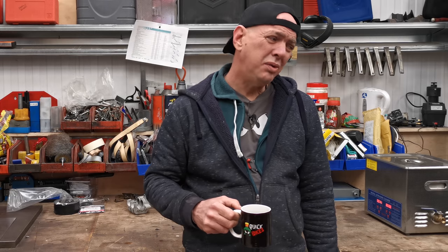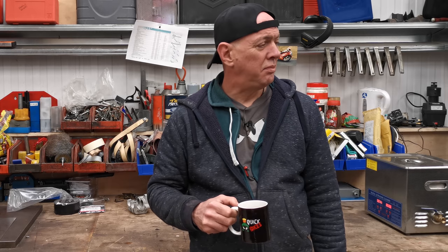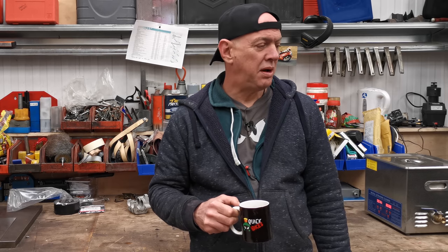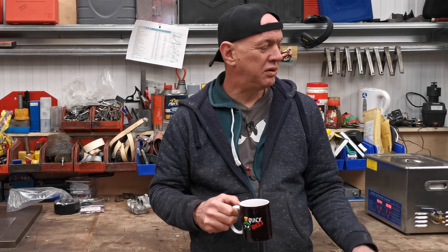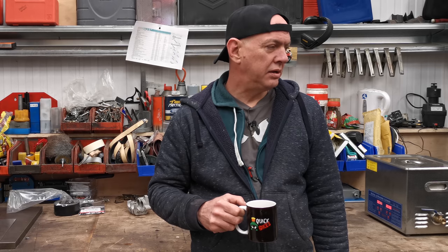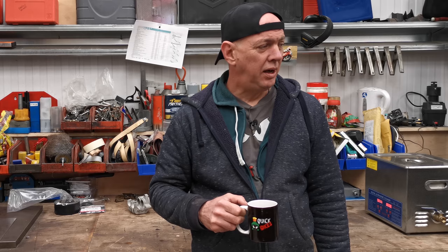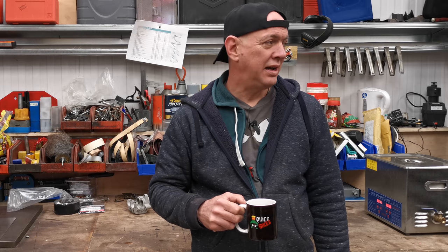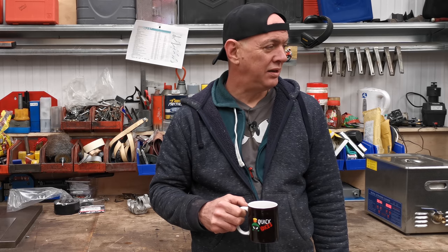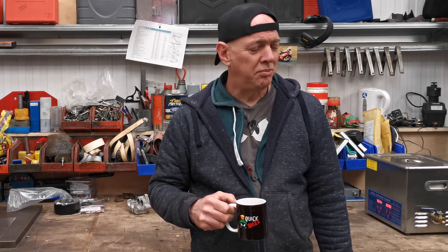We are sort of getting there - there's loads of little jobs I want to do. The chain will need cleaning up, I want to lube that up, I want to have the wheels off and check the bearings, and I'll do the swing arm just to make sure there's no play in it and it's all torqued up right. The foot pegs are loose. The carbs I did rebuild and stick on but I haven't finished all that yet - there's throttle cables coming and there's no way you're getting the cables on with the throttles in place. I did set the float heights and stuff.